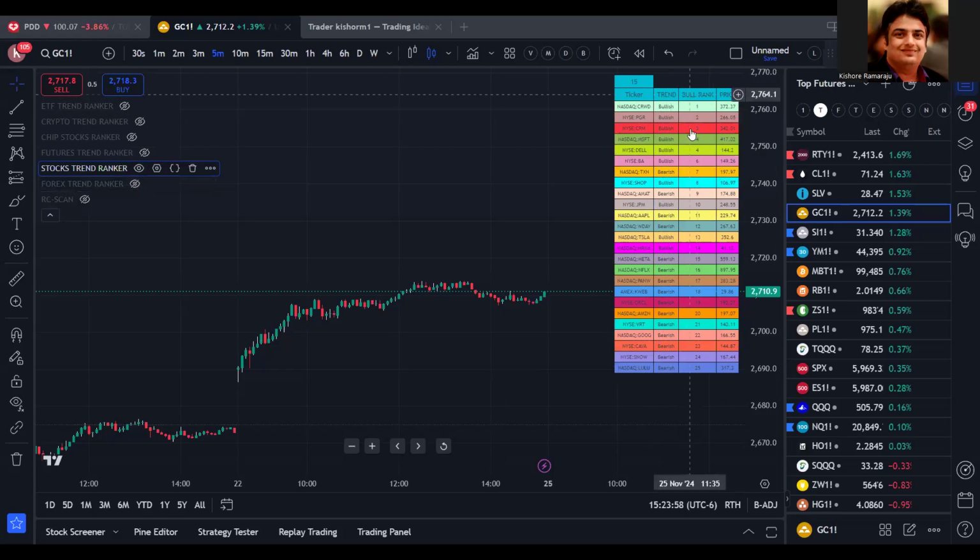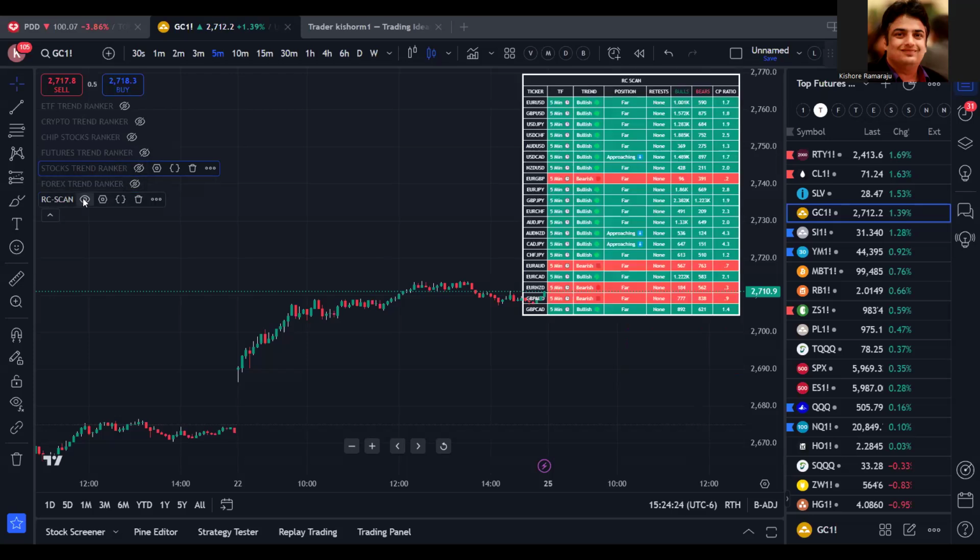Or you can just play on the one side. You don't even need to worry about the bearish tickers. Mainly, you can look at if overall NQ is looking bullish, you mainly play on the long side. If your overall NQ and ES are looking bearish on the downtrend, then you look at the bottom tickers and you mainly play the puts.